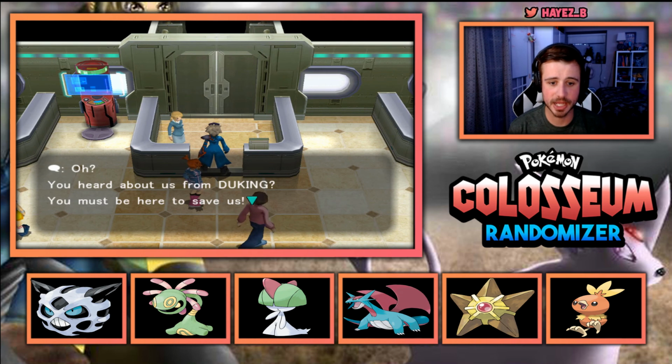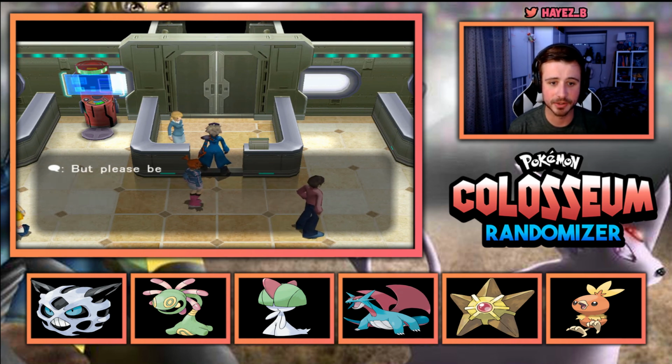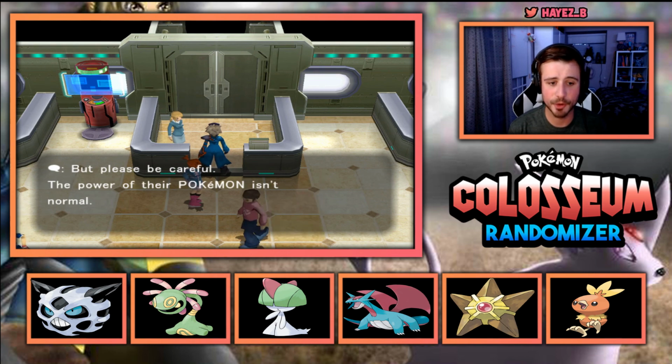You heard about some duking. You must be here to save us. You see, it was me who contacted duking from help. I didn't think you'd get here so quickly. But please be careful. The power of the Pokemon isn't normal.